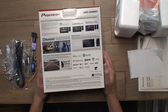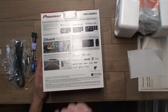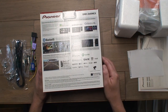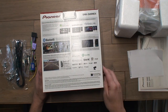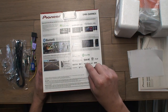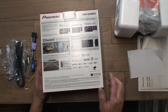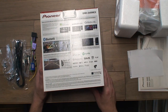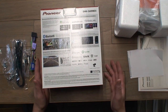If we look on the back side of the box, we got the model number here, all the features that we talked about. Looks like it's built in with Spotify. Not sure what weblink is, we're going to look that up. FLAC audio, Dolby audio, 4x50. You got three RCAs, subwoofer output, high voltage. I'm going to check if it's 4 volts or whatnot. RDS radio. That's pretty much it. It's backup camera ready, so there's an input. It doesn't include the camera, but that's okay.